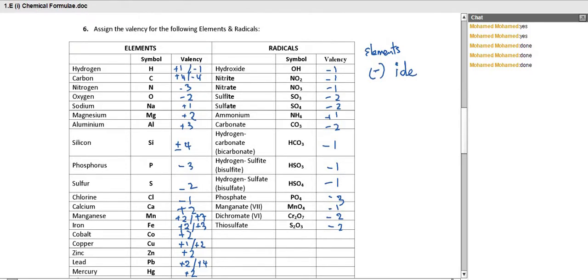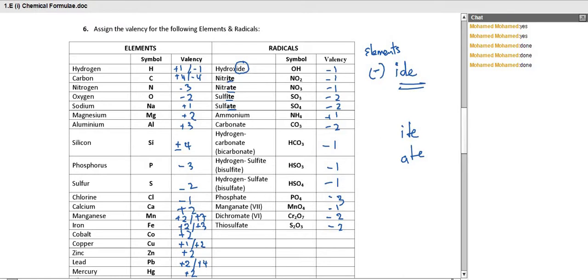Now in terms of radicals, you notice you end the name with "-ide", or with "-ite" or "-ate", except for hydroxide. I'll explain why only this is "-ide". Others all end with "-ite" or "-ate", except for the cation. You can see the cation is ammonium, not ammoniate or ammoniite, right? Because the "-ium" ending is only for cations, while anions end differently. Ammonium is a cation, so when you're writing the name, that's the only radical which you write first, because cations are written first, the anions are written next. That's why you don't end ammonium with "-ate". "-ate", "-ide", "-ite" are the suffixes for how you end the name.